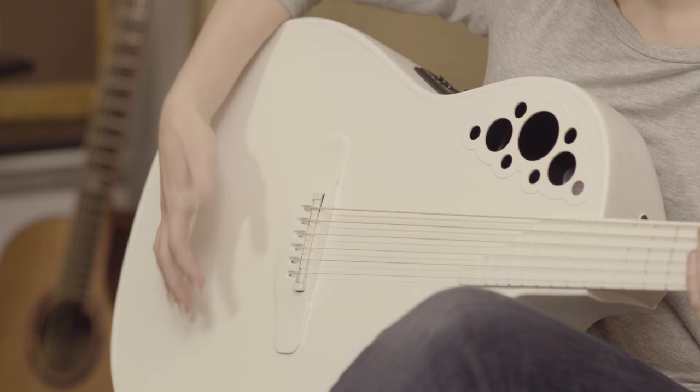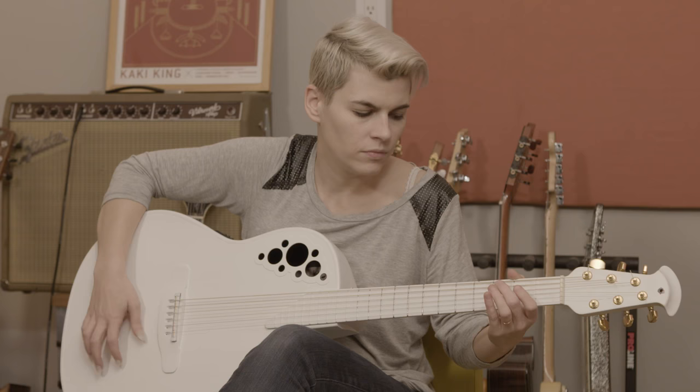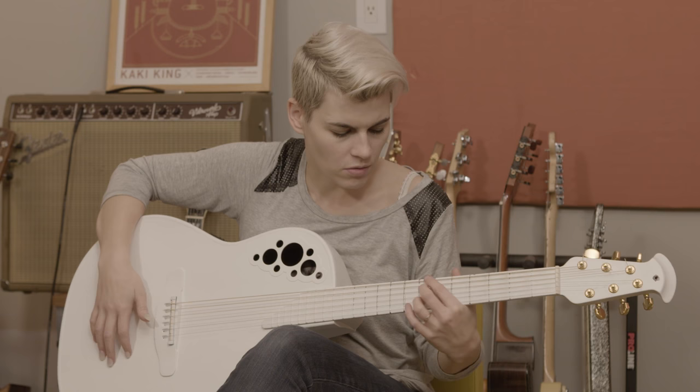You can have those going, and so you have your own little percussion section while still making quite a lot of noise with just the left hand. The hammer-ons and the pull-offs, the use of the open tuning, all of that's going to lead to making quite a lot of sound without actually writing a ton of music. This can be applied in all kinds of ways. If I could just start to sort of play around the neck.